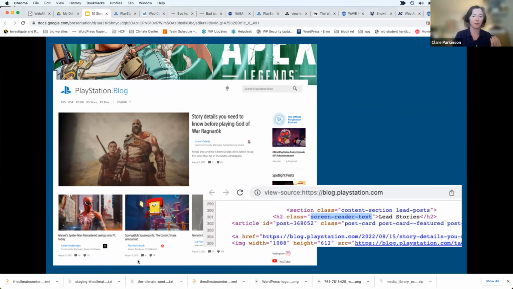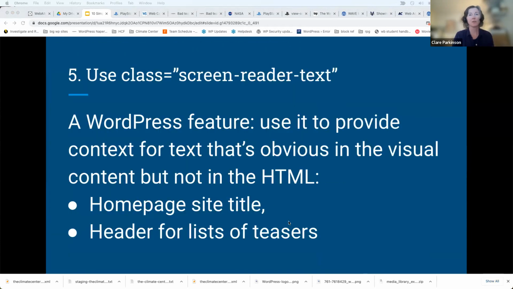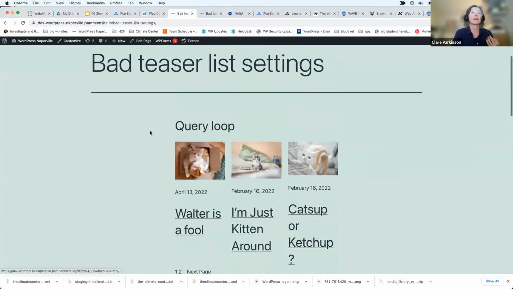And let's also briefly, why would you do that? You basically do it when your layout is implying a context that isn't there in the text of the page. Like if you have three top stories and they're just in a row across the top of your site, you know that they're your top stories. The person who's looking at your site and sees the images and the font size knows they're your top stories. Bots and screen readers do not know they're your top stories because it's kind of inferred from the design. So let's look at how to do that.